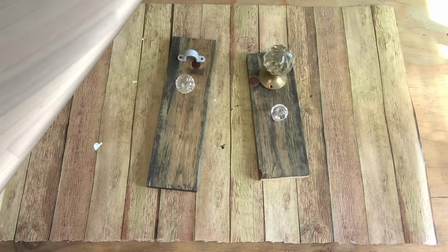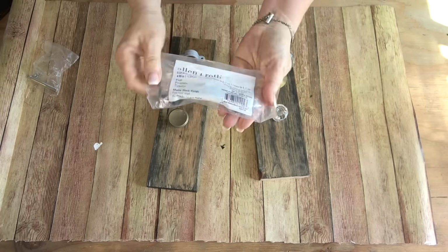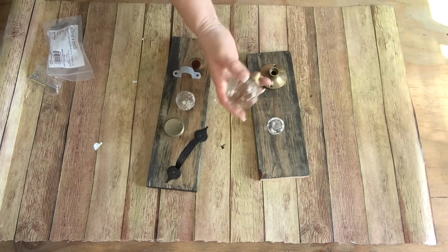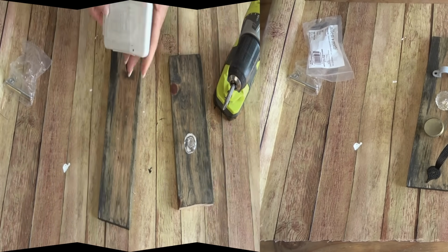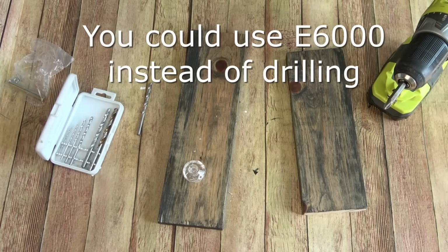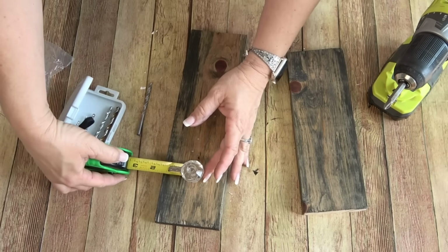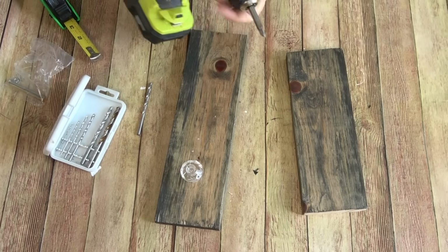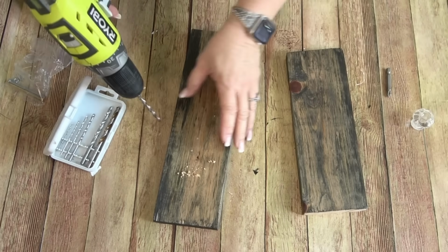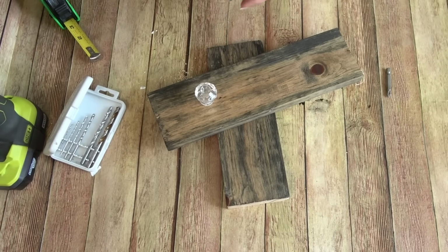Now for handles, I am always salvaging handles from different things. These are the handles that I have on my magazine boxes. I think I'm going to go with a simple glass knob on here. To attach this, I'm going to get a drill bit that matches the inside hole. And I'm just going to place this around the middle of the top section. Now that I've measured it out, I'm going to use the guide of where the knob is, but not go all the way through, and then move it to the side so I can finish drilling.